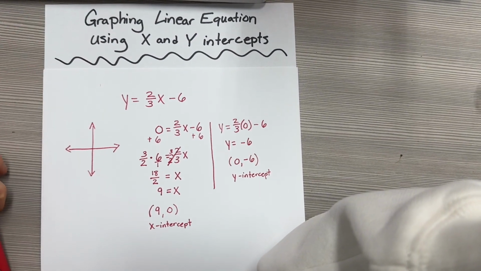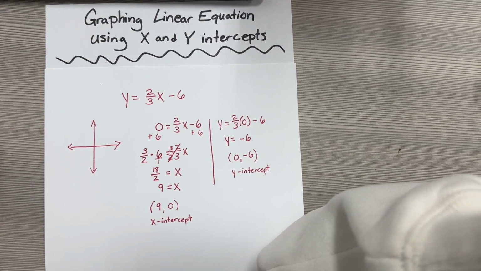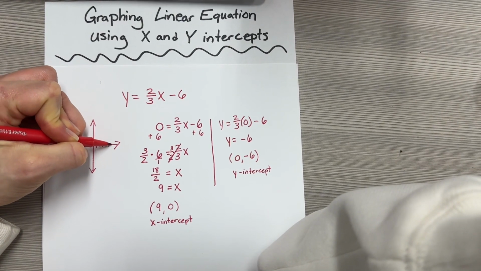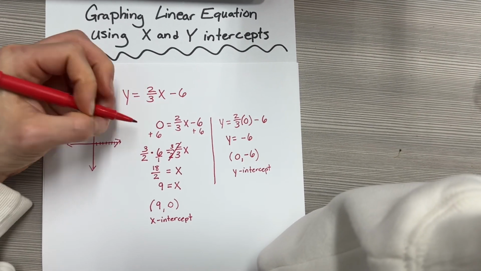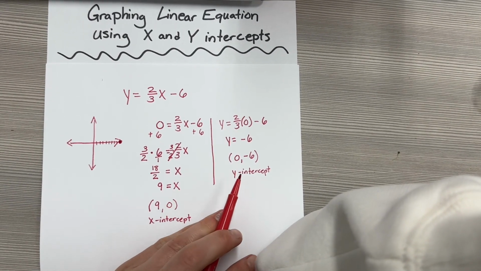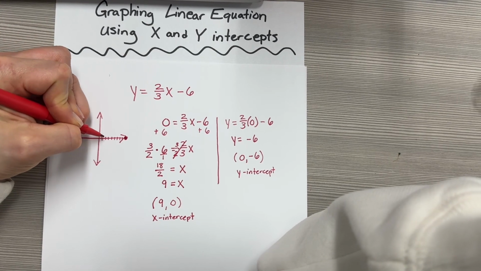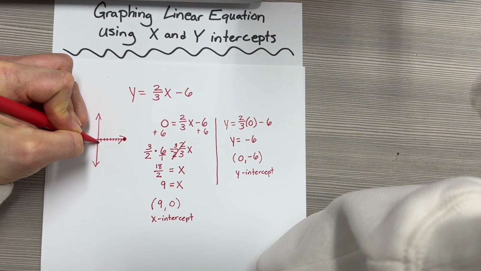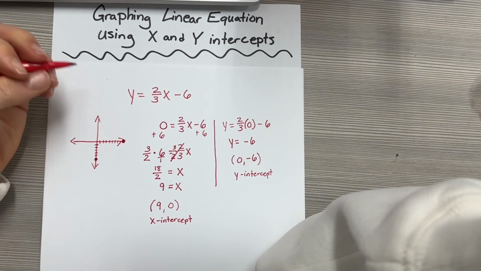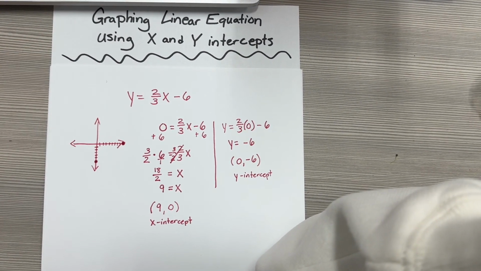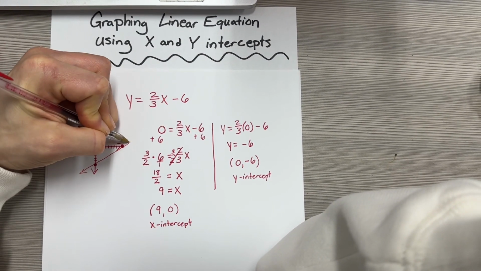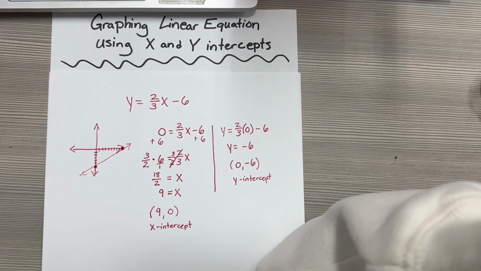Okay, so now we can just go ahead and put that on our coordinate plane. X-intercept, we are going to the right 9. 1, 2, 3, 4, 5, 6, 7, 8. Oh, don't really have enough space. And it'll be about here. For our y-intercept, we're going to be at -6. So we're at 0 on the x, and then we're going down to -6. So 1, 2, 3, 4, 5, 6. So -6. So that's going to be our point. We can go ahead, connect our dots. Something like this. So that's what our graph should look like.